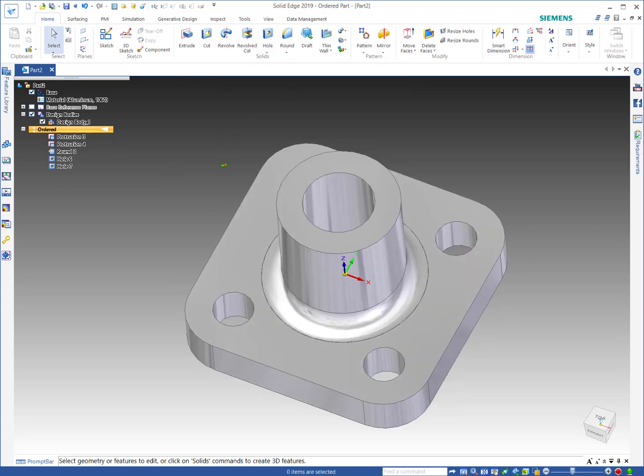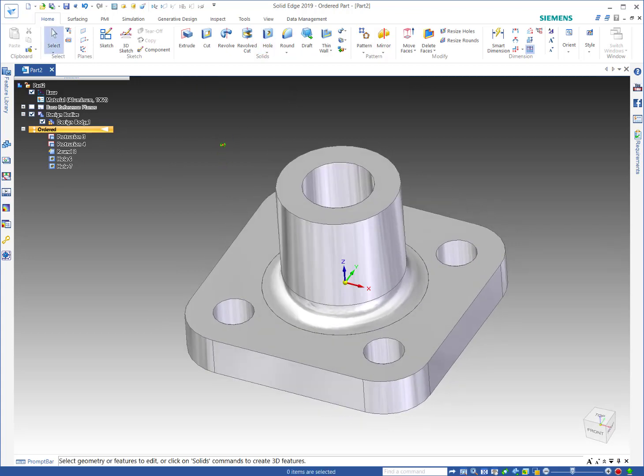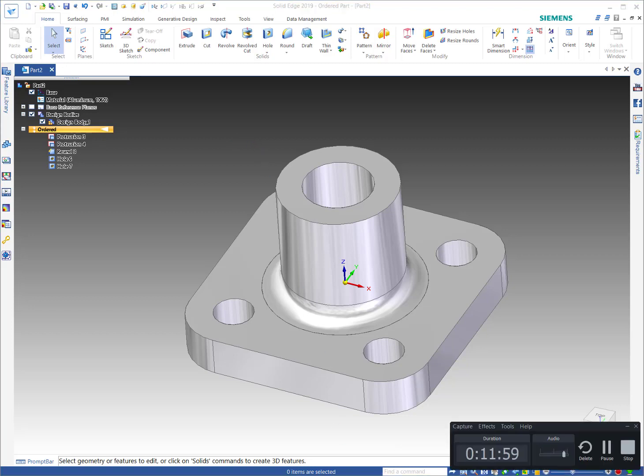So there you go, ordered and synchronous. It's the first one, they call it base plate, in the additional modeling projects from the Solid Edge Fundamentals course.